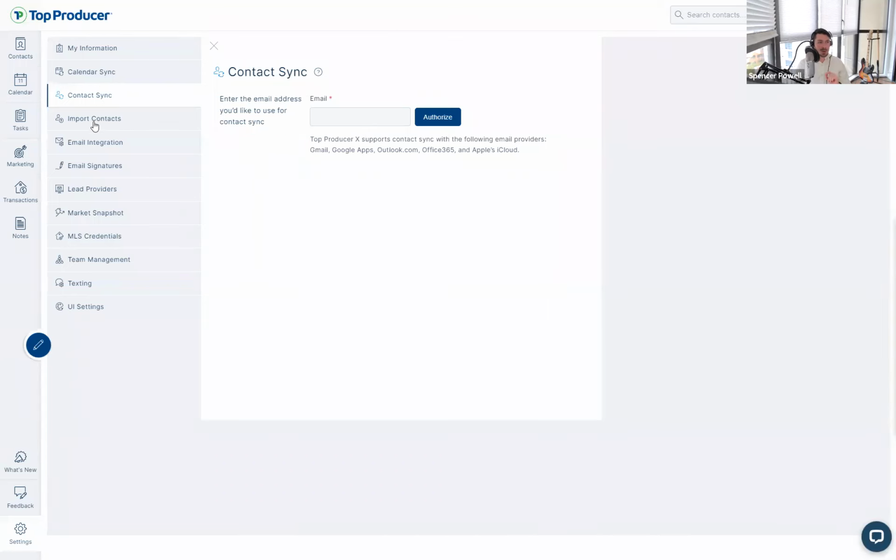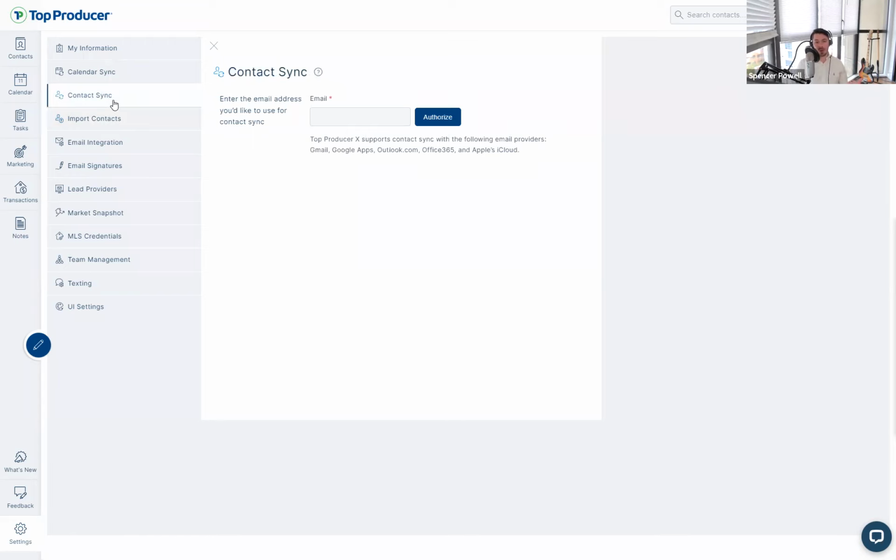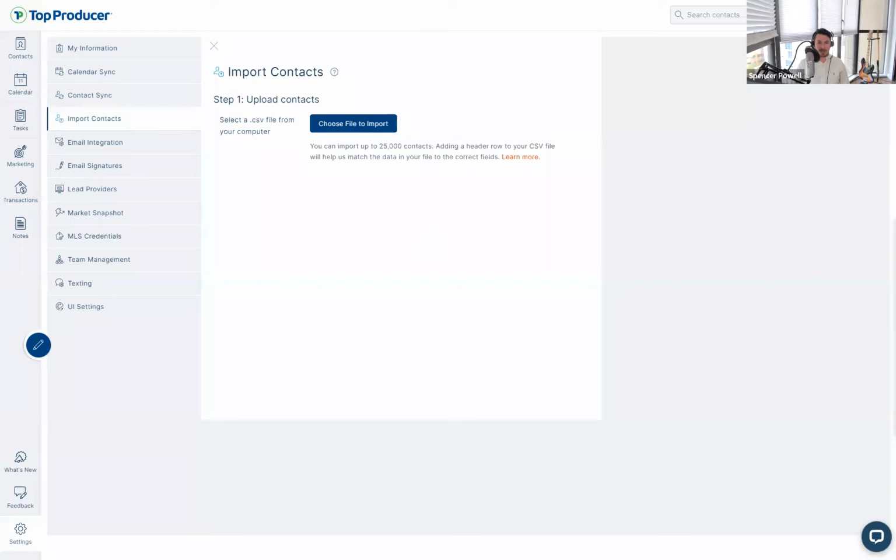If you want to import a spreadsheet, but you also feel like you want to use contact sync, please, please, please hold off on setting up contact sync until after you've imported your spreadsheet. That is the absolute safest way to go, because most people have crossover between the two, the people in the spreadsheet and the people in your email account. Setting up contact sync after is actually going to recognize those duplicate contacts and merge them into one, the best of both worlds version of that contact. So yeah, highly recommend you go that route.